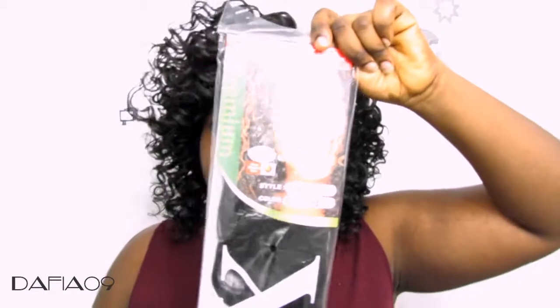So like I said, I only use one pack of XPRESSION hair. We all do XPRESSION hair. I cut it into four and that was what gave me this. So if you want bigger hair, you might need maybe half more, or just go ahead and double it. So this is pretty much basic.